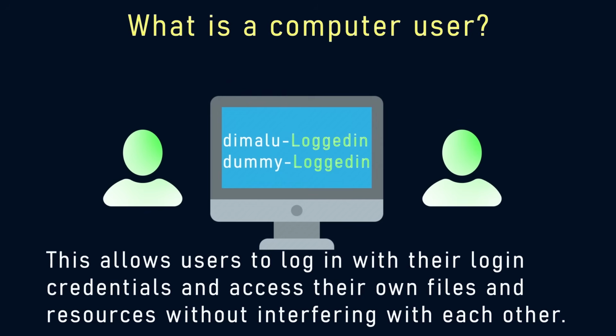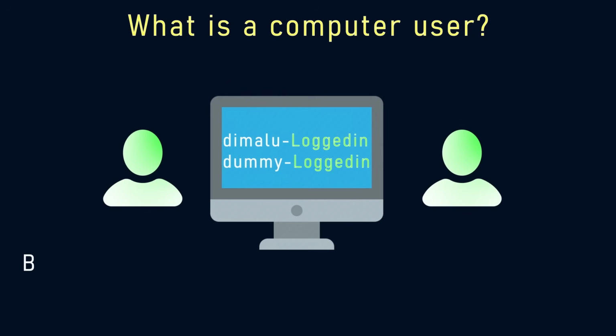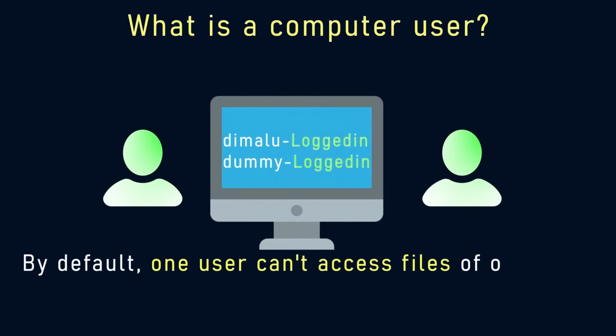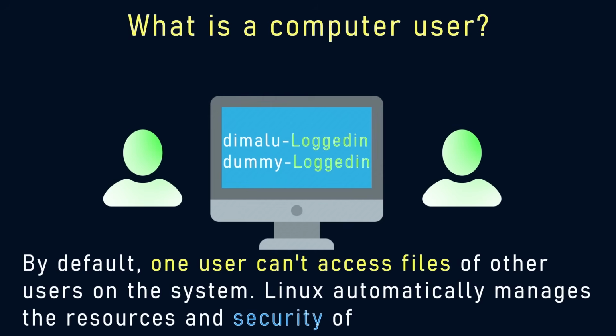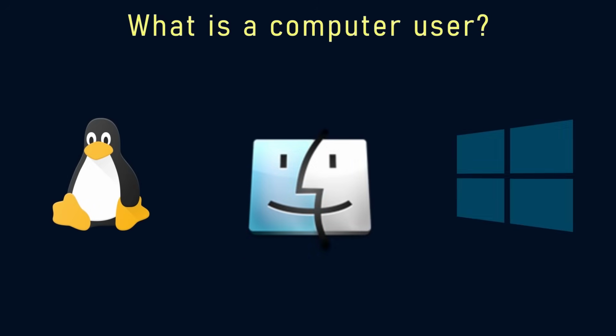Remember, each user in a multi-user operating system has their own files. By default, one user can't access files of other users on the system. Linux automatically manages the resources and security of each user account. Linux, macOS, and Windows are all multi-user operating systems. You can create multiple user accounts in each of these systems. In the upcoming videos, you will learn how to create and manage multiple user accounts on Linux practically.